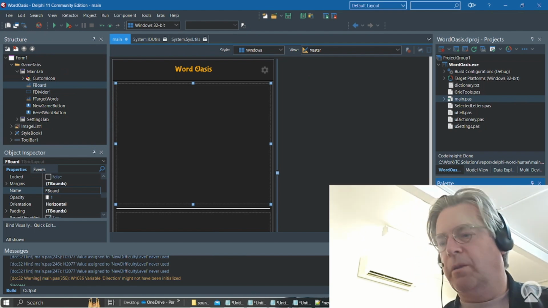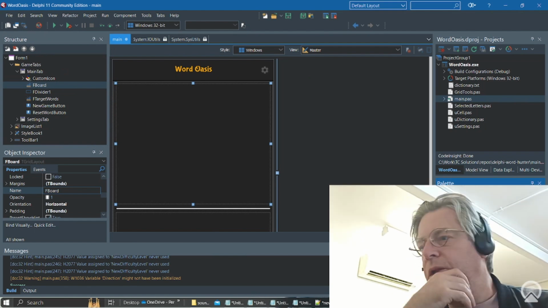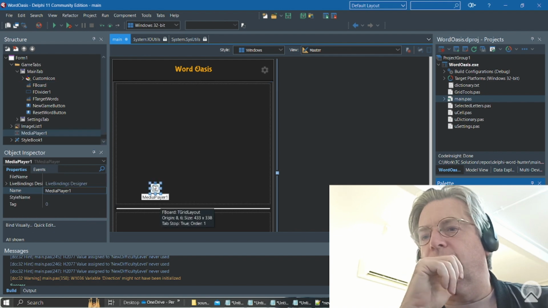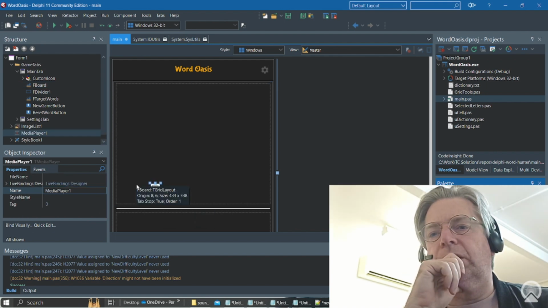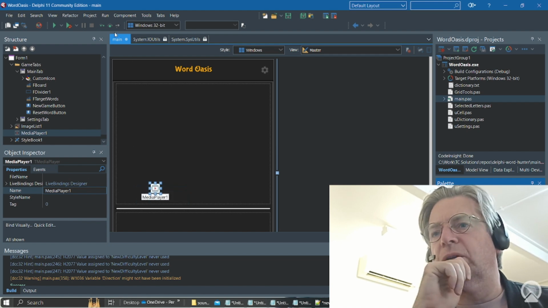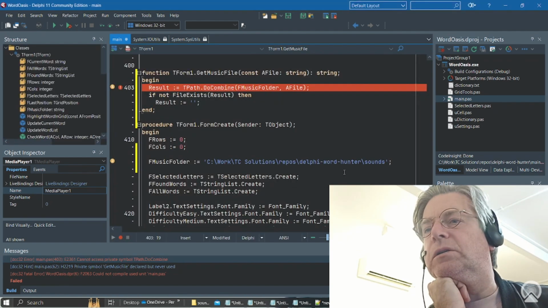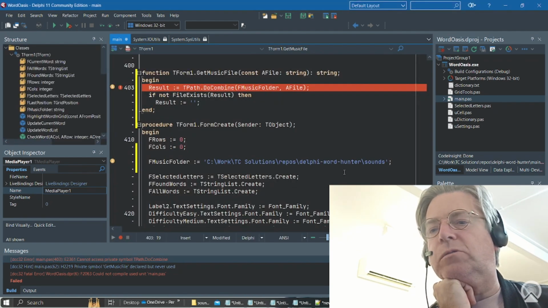So let's go to the palette, see what we have here. TMediaPlayer. Let's just drop that thing there, and I wonder how that's going to appear at runtime. Let's just run this, and okay, we've got an error now. Why?